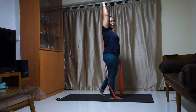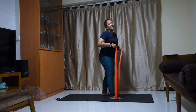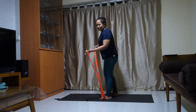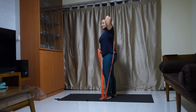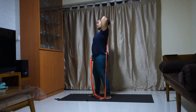Ready? Pulse it. 8, 7, 6, 5, 4, 3, 2, 1. Done. Okay, stay. Change leg. Position it behind your ears. So you're leaning on your left hand now, by the way. Yeah? Stand tall. Tuck it in. 3, 2, ready? Let's go slow.